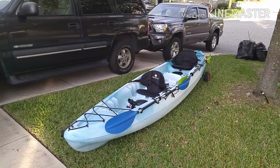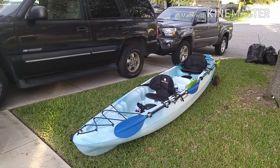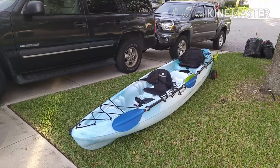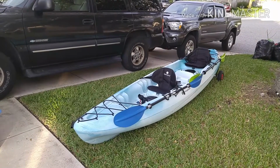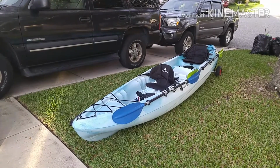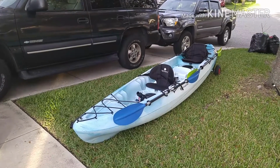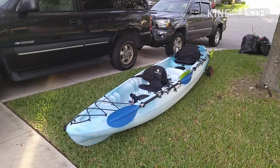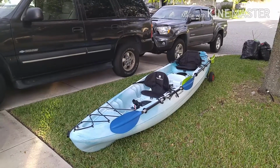I tried to use it one time sitting from that center position as a solo kayak, and it was really hard for me to steer. I don't know, maybe I was doing something wrong, or maybe I didn't have my kayak balanced right. But anyway, I was not happy sitting in that center position. Also, when we first got it, we took it out one time, and my wife sat in the very back and I sat in the center position, and for me that center seat is just very uncomfortable. I'm not 100% sure why, but I know I can sit in the back seat and be a lot more comfortable in it. So that's normally where I sit.